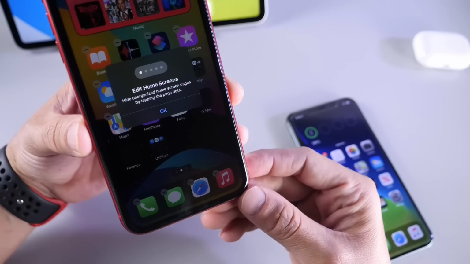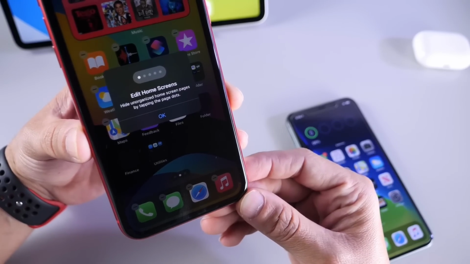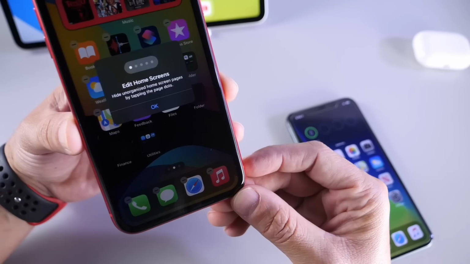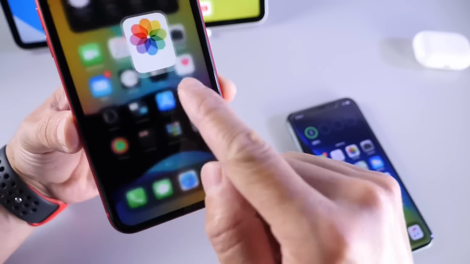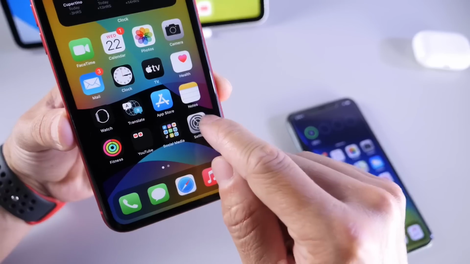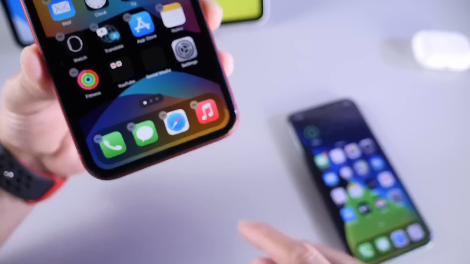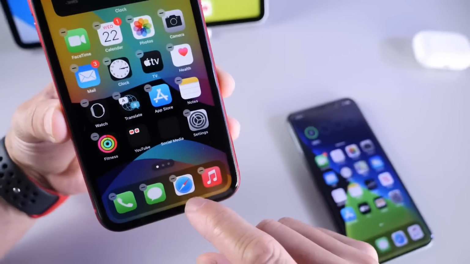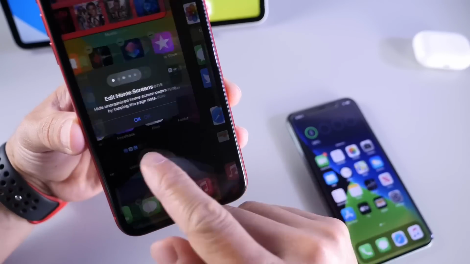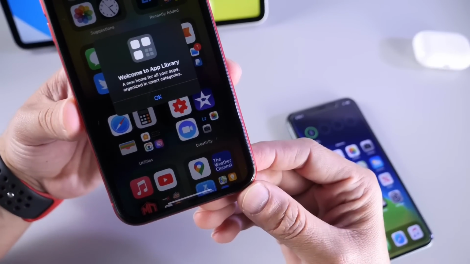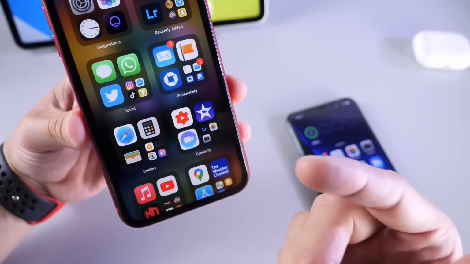Now, we see this as well on the home screen, so if you tap and hold to edit your icons or remove your icons, you now get a description card to hide unorganized home screen pages by tapping on the icon that appears at the bottom of the screen. So for example, if you click here to edit the home screen, you see this icon right below here. That is the description that Apple added to the description card here on the home screen. And on the app library feature, there's also a description card that gives you additional information on how it works, how to organize your apps, etc.